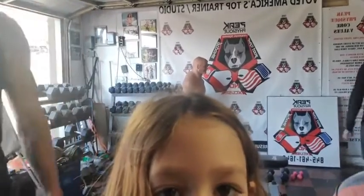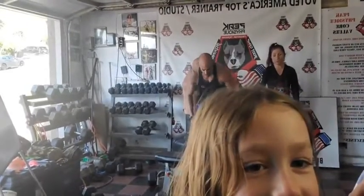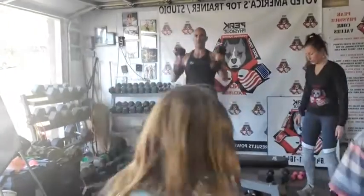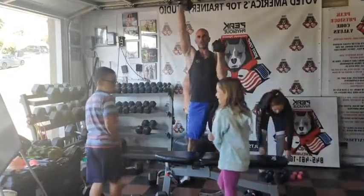All right, let's do it. Shoulder press. Yes, it's a whale workout. I don't give a fuck. So what? We're going to be pressing it out. Palms in, alternating this round. Go.